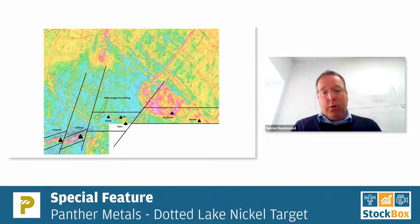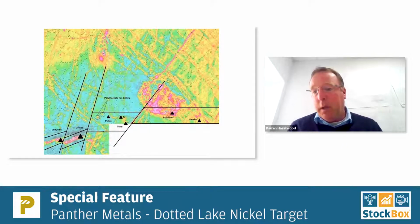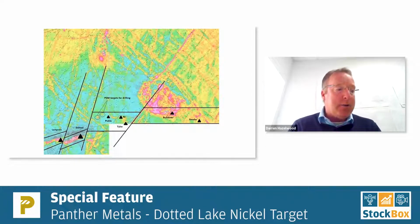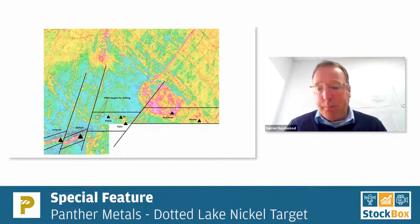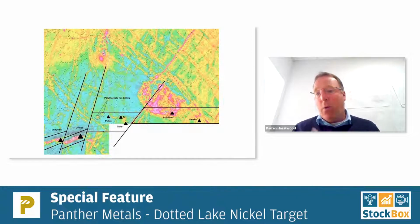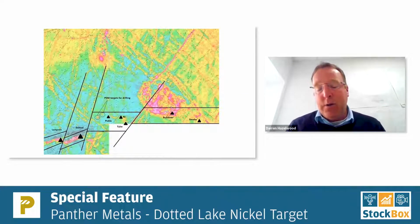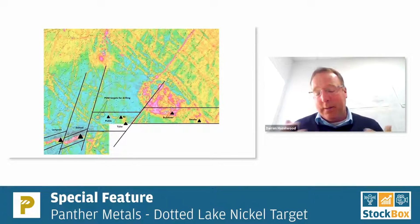But as you move across to the right, you can see Pickle. Now, West, that's actually West Pickle Lake, and that was the announcement that Palladium One released on the 7th of September. Within that announcement, they said that they'd identified a new 20-kilometre nickel sulfide district scale opportunity. And as that has moved so close to Panther, we felt now was the time to do this review and just rummage through the historic data. And it's thrown up such interesting news that we've put it in a package and released it, and this is what I'm talking about.